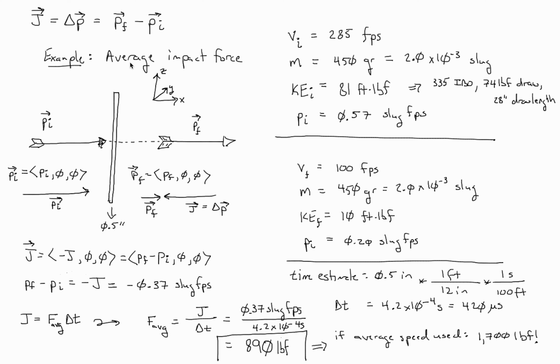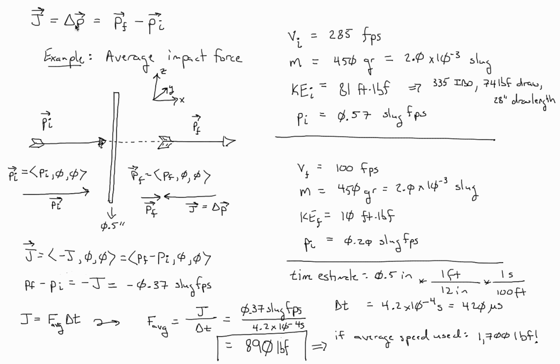So in this video, we're going to go over another use for the impulse equation, which is that impulse is equal to the change in momentum. I try to make it pretty clear that the amount of momentum that your arrow starts with doesn't really measure anything. It's a way of specifying the state of the system, and it certainly doesn't tell you what the impulse is going to be.